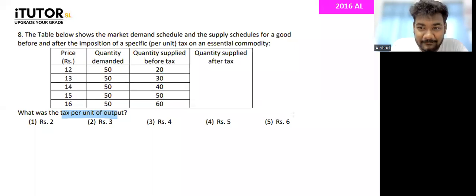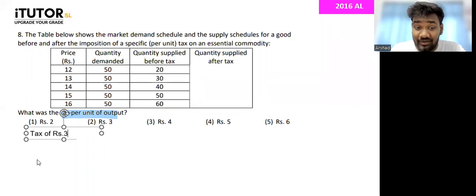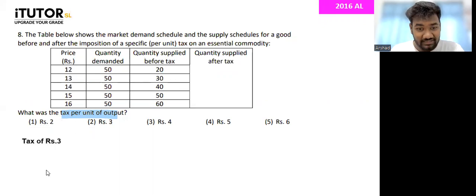I'll just teach you that. So let's say I'll change the question a little. They have given you the price, quantity demanded and quantity supplied, and let's say in the question they tell us the government imposes a tax of, not 10, let's say a tax of rupees 3. So how do we find the QS after tax? Listen very carefully. I'm not going to type anything on the board. These are pure theory areas. Your theory teacher would have taught you. My theory people, if you can't remember, go back to the recording. So how do you find it?